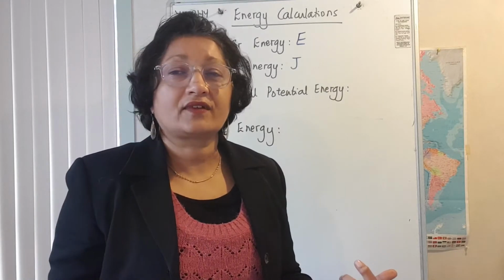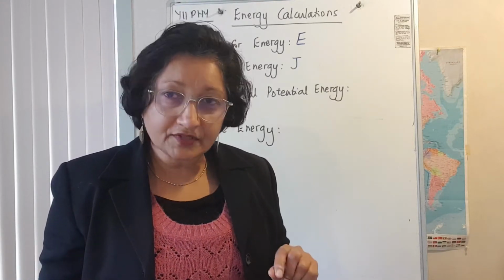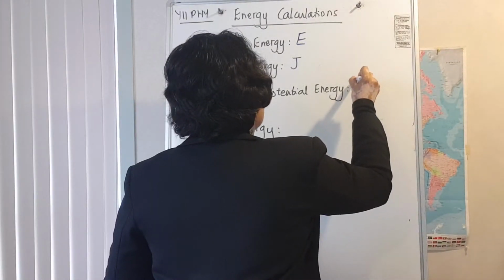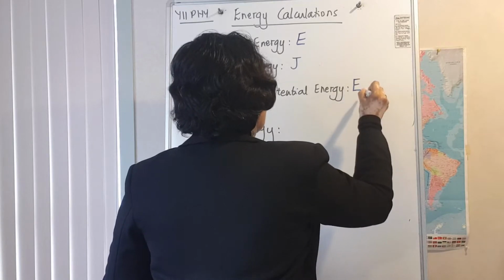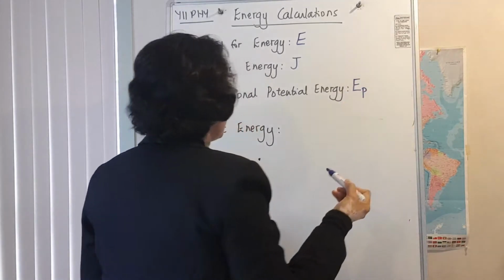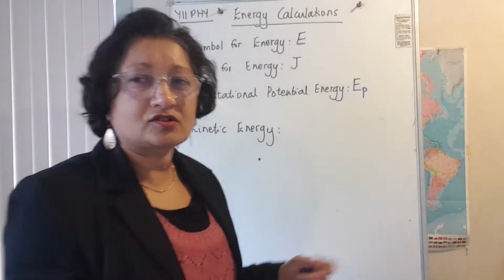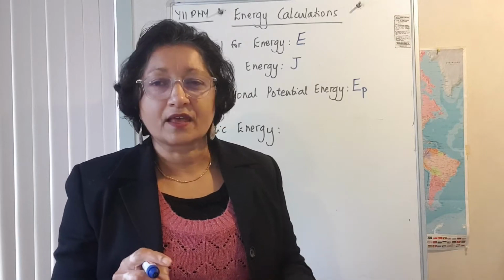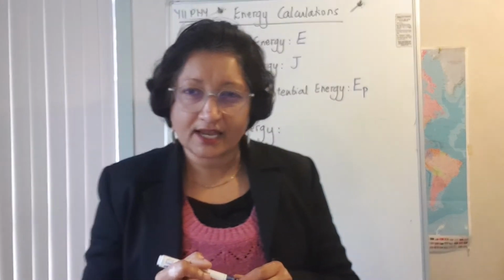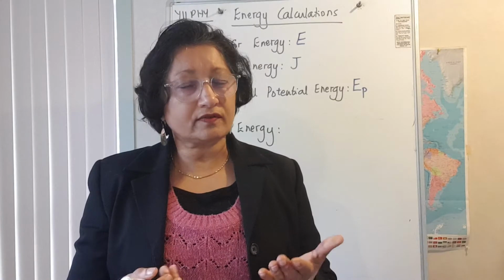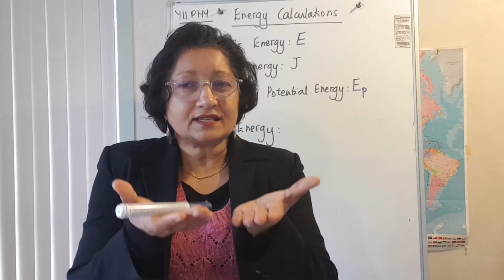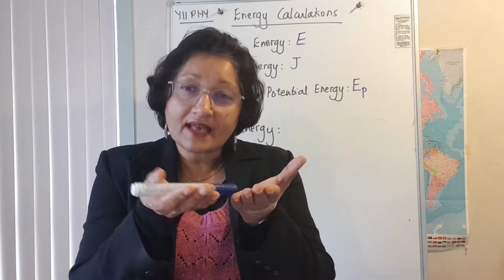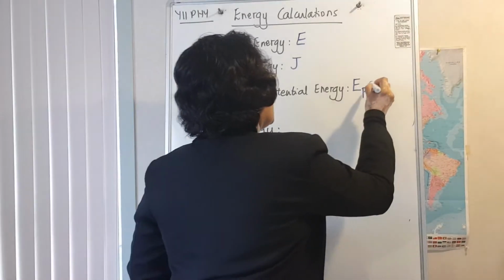So scientists are very clever. They've come up with using subscripts. So gravitational potential energy is represented by the letter E for energy and P for potential. Okay, it doesn't really tell you which sort of potential, but if you look at the formula, you will know it's gravitational potential energy. Now, the formula for gravitational potential energy depends on a few things. What do you think it might be? So if you're lifting something up, the thing has got mass, right? Okay, so mass is important for gravitational potential energy.